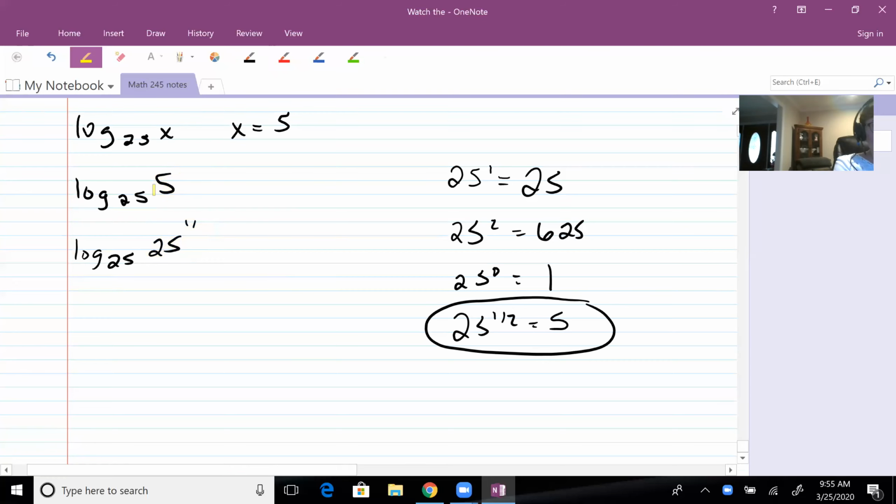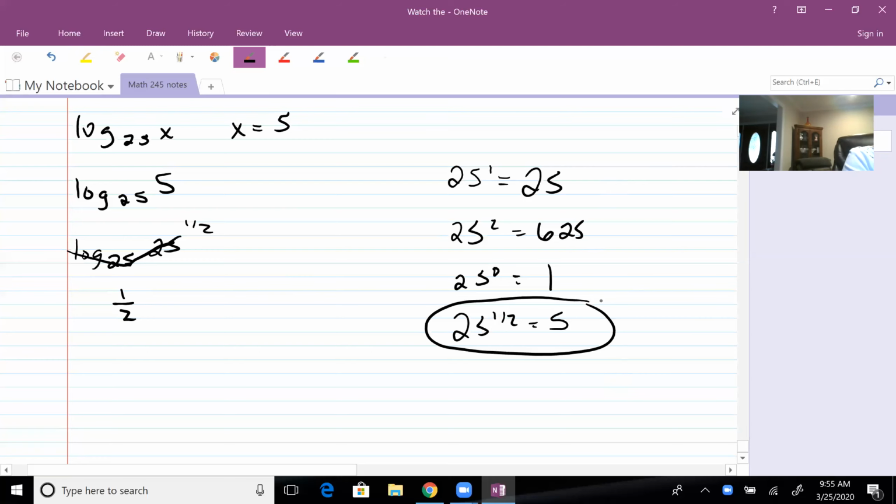Because the next part of the problem, if the base of the logarithm and the next number are the same, all three of those pieces cancel out, and what is left is your exponent. That's your answer. So our answer to this problem is 1/2. Going through these powers is the hardest part of the problem.